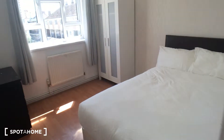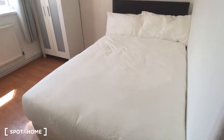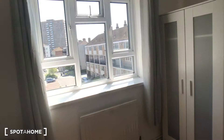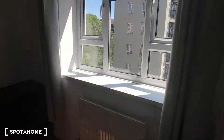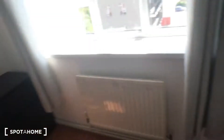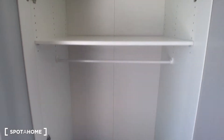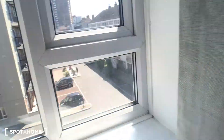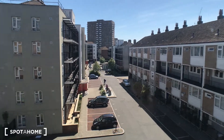So that's room number one. Going back into the hallway, you have room number two. This one's got a double bed also, another wardrobe and a chest of drawers. Nice and bright as well, with a nice big window letting in lots of light. You can see you've got all of this space in this wardrobe, and it's all newly furnished as well, so it's really, really nice. And again, nice and quiet because you just look out onto the car park for the apartment — so no busy road noise.